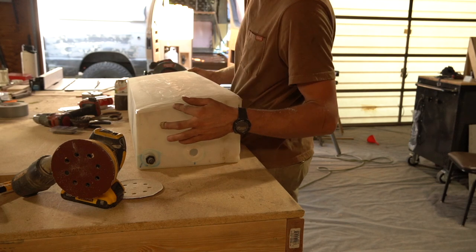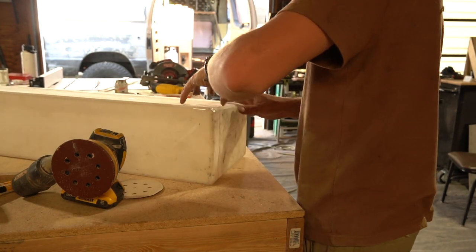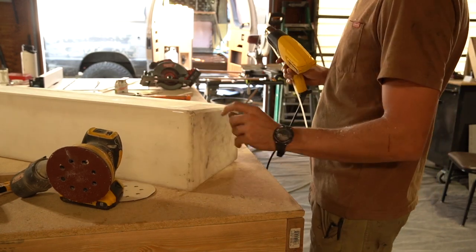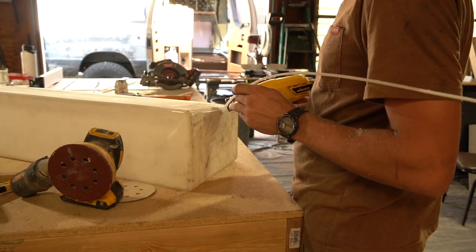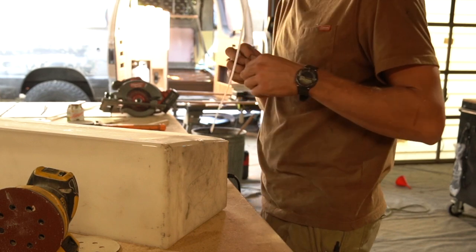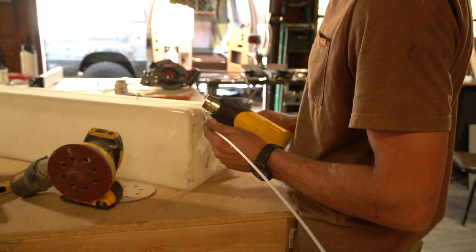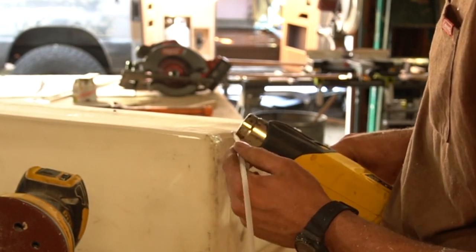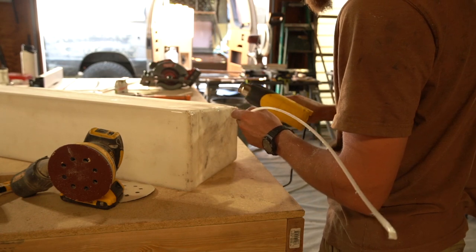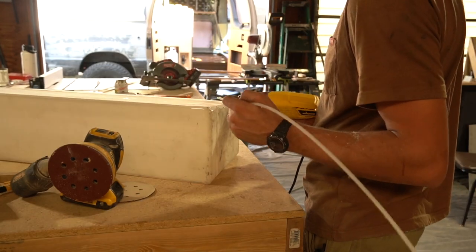When you heat this stuff up, it likes to move a lot. So by doing my little tackies, that's going to help it from moving. I cut it just how I would cut a weld seam — so I can get a bead of plastic there, essentially. The filler rod I'm using is actually just from cutting the top down, so it's the exact same plastic — I didn't go out and buy it. This is just like welding: it's a skill where you need to get the temperature just right, or you melt through; too cold and it doesn't stick. I think that's turning out really nice.